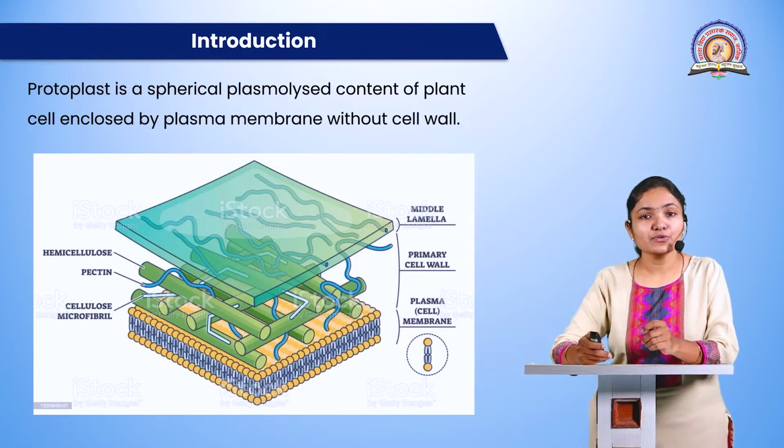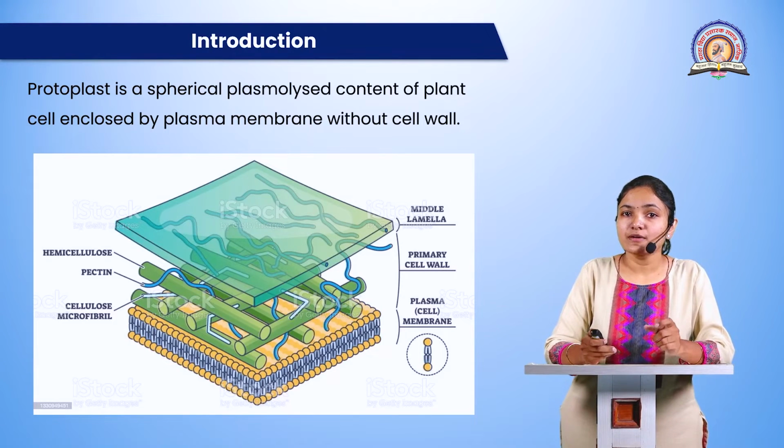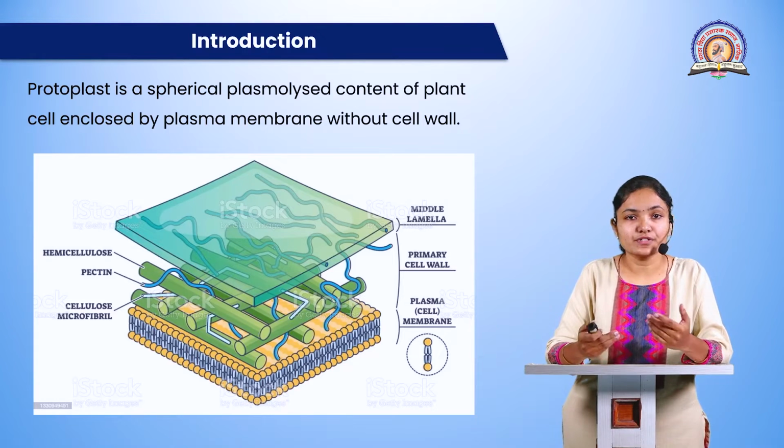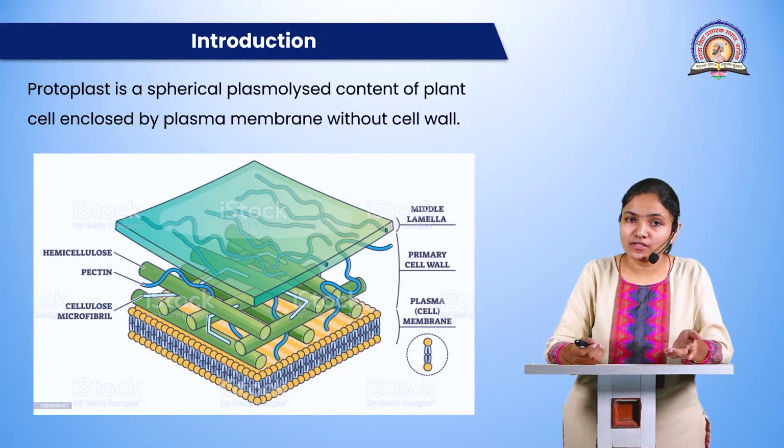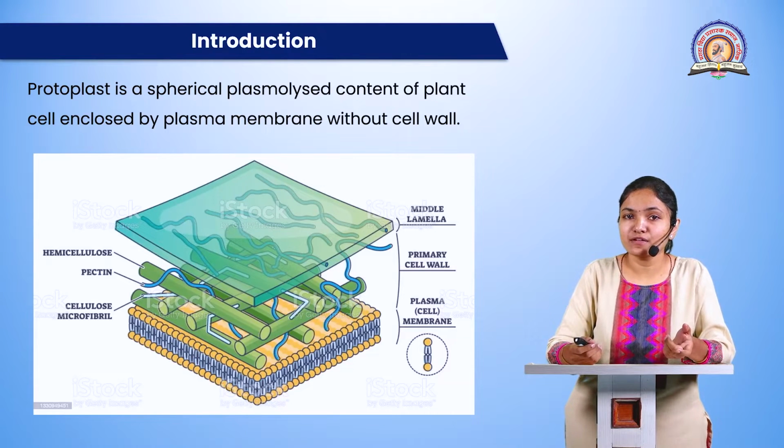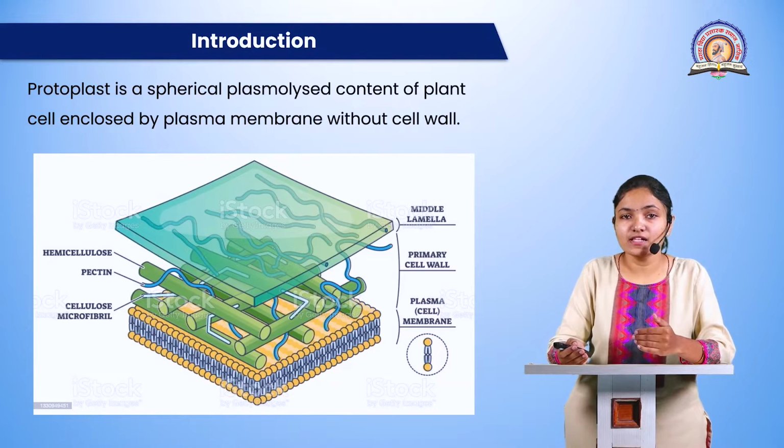As you can see in the diagram, any plant consists of different organ systems. Later on, we can see there are different tissues of the plant present inside. Now these tissues are nothing but what? The tissues are nothing but groups of cells. And here the cells are connected with one another by one important component, that is nothing but the middle lamella.